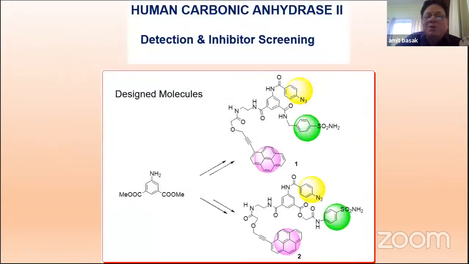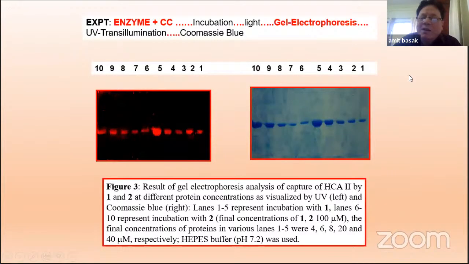And there are different strategies by which you can have this chemical hook. First of all, the hook has to be there, which will be recognized by the enzyme. Then you should have a way to really know which enzyme has been caught by your chemical hook. There are fluorescence-based strategies, which will guide you as to which molecule has been trapped. So it's a fluorescence-based strategy.